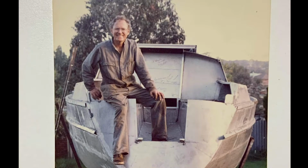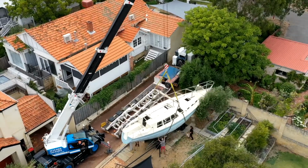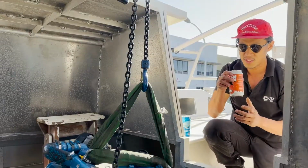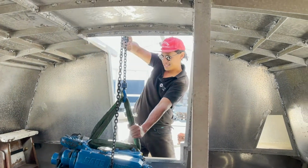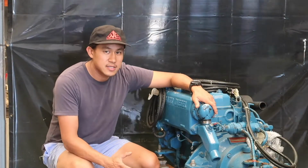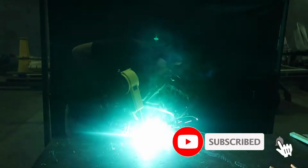This is Kulali and her owner Garth. Garth was a successful engineer who started building Kulali as his final life project. Unfortunately, Garth never got to see her finished. I've been lucky enough to take on the challenge of completing her build and one day to sail her around the world. Similar to Garth, I'm a passionate engineer who loves to know how things work and how to build things. Join me on this journey to bring Garth's dream to life.